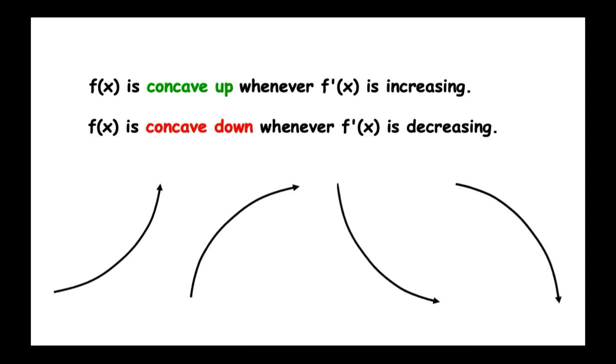Concave up looks like this. Like a parabola that opens upward. That's concave up. In fact, if I put a P right there, it almost looks like the word up. And concave down looks like this. In fact, D-O-W-N. Look at that. Concave down. Down like a frown. Oh, so sad. So that's kind of how I remember it.